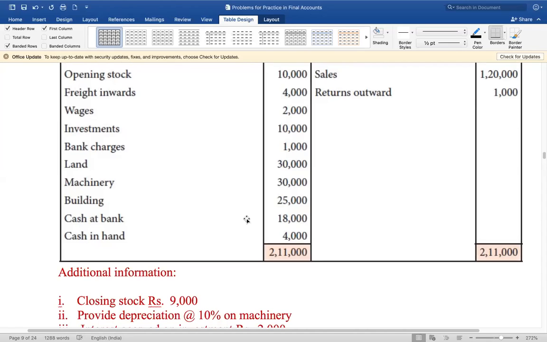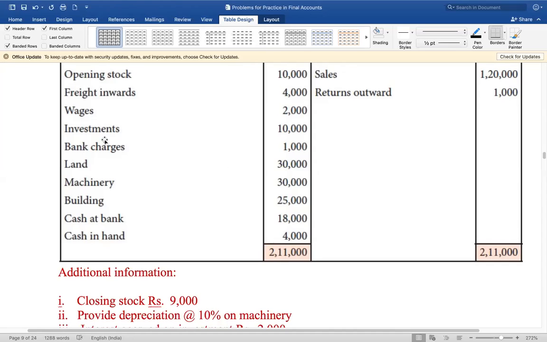If you're taking long-term liabilities on the liability side, you also should take the fixed assets on the asset side. If you're taking the shortest liabilities on the liability side, you must take the shortest items, liquid assets, on the asset side. Either you follow the order of permanency or the order of liquidity. It is your wish, but you follow one order. You cannot jumble the items and then drop them. It is not a proper discipline. If you're following order of permanency, follow that. If you're following order of liquidity, follow that. Let there be one order.